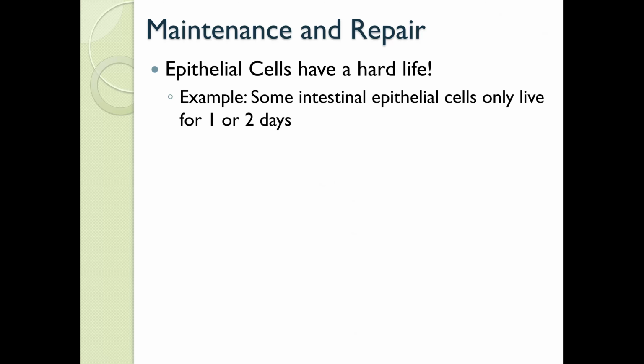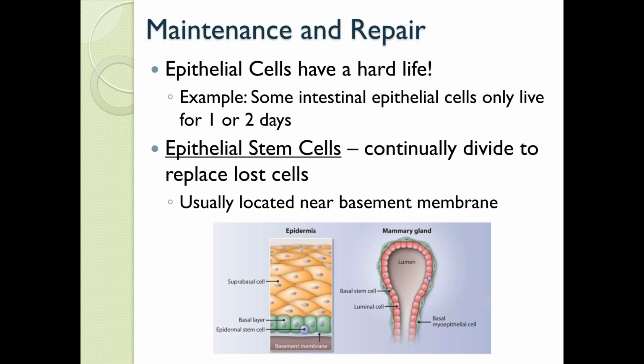Your skin cells as well don't usually last very long. So because epithelial cells are constantly being damaged and lost, we have to replace them. There are epithelial stem cells that continually divide to replace the other lost epithelial cells. The stem cells are usually located near the basement membrane.